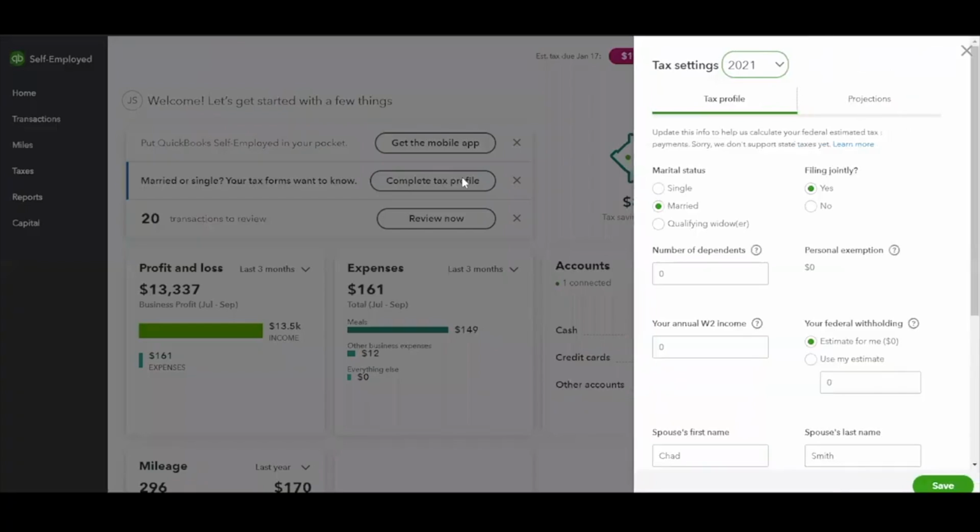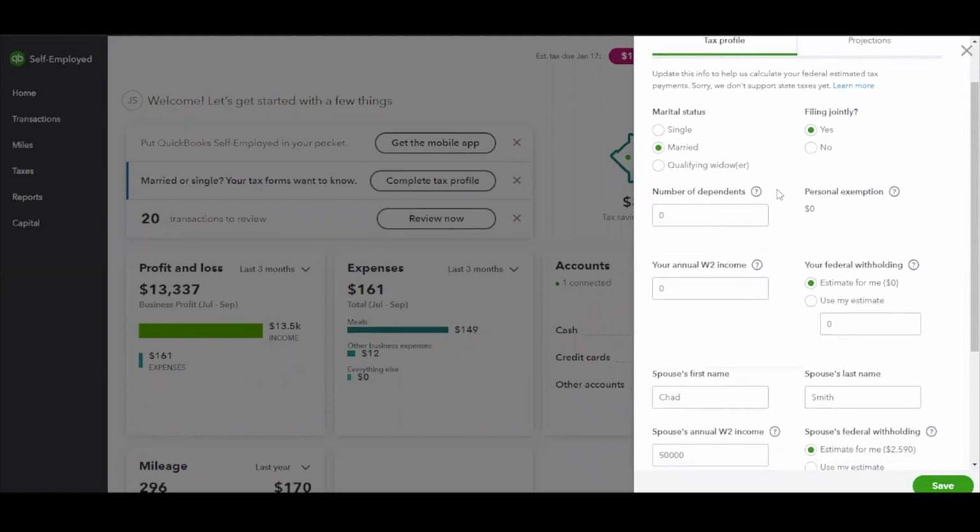So real quick, I just want to give you a little bit of an overview as far as the tax profile is concerned. You want to make sure that you do this before filing your quarterly estimated taxes or filing your annual tax return, because this is going to be really useful when it comes to calculating your taxes that are due. So a sidebar opens up after you click on the complete tax profile button, and it walks you through the steps.